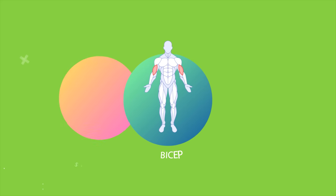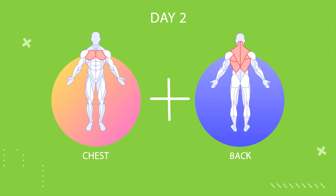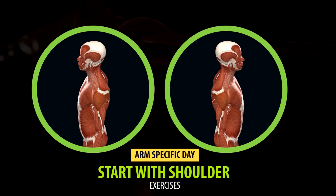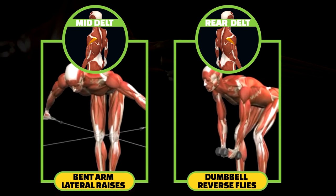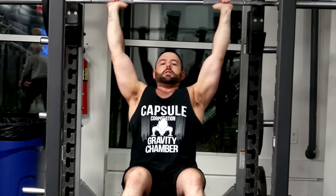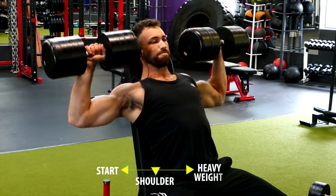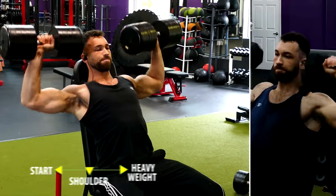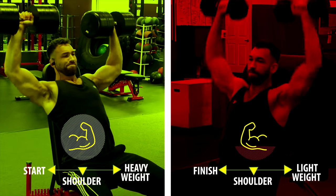This is why I like to combine shoulders, biceps, and triceps into one arm workout on a separate day from my chest and back workout. Having an arm-specific day where you can start fresh with shoulder exercises targeting your mid and rear deltoids — like bent-arm lateral raises and dumbbell reverse flies — can be extremely beneficial for balancing out the shape of your shoulders. Even if you start with overhead presses targeting more of your front delts, starting with shoulder exercises fresh can help you lift significantly more weight, which in turn benefits muscle growth.